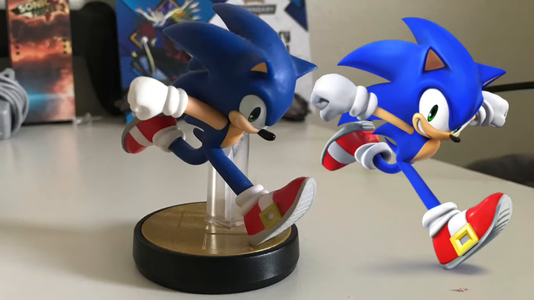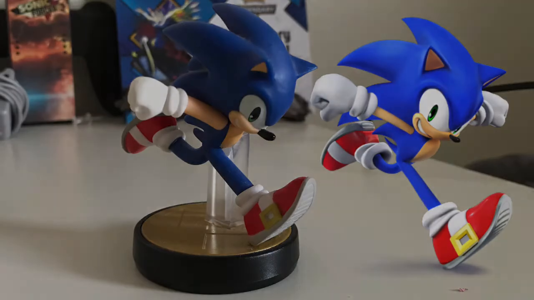Next we have is Sonic the Hedgehog. I really like this amiibo, and it's a really good amiibo to face against. And for some reason, they made the arms a little too thick, but I understand why they made the arms too thick, because if it would have been too thin, it would have snapped off easily, so good thinking, Nintendo.